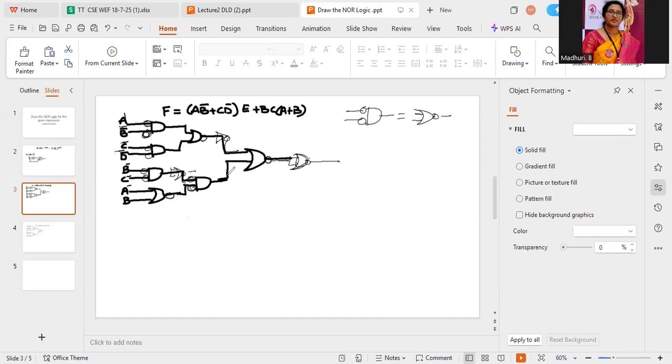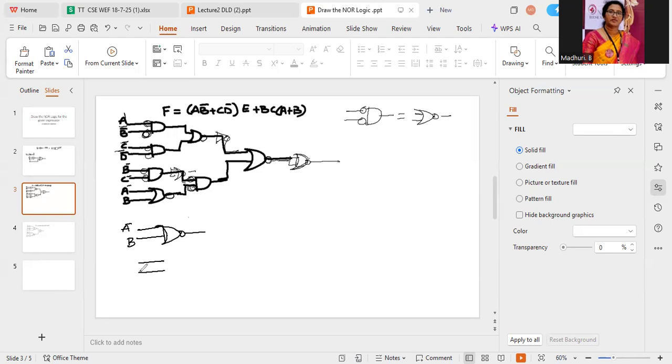So let's redraw this function. So here, the bubbles at the input side: this is converted to A bar, and this is converted to B, and this is converted to now an OR gate.